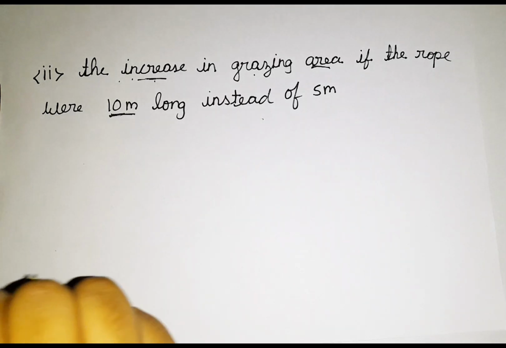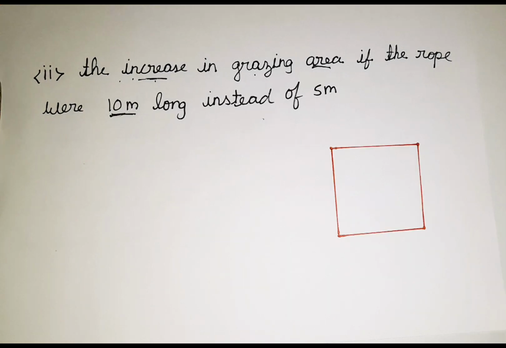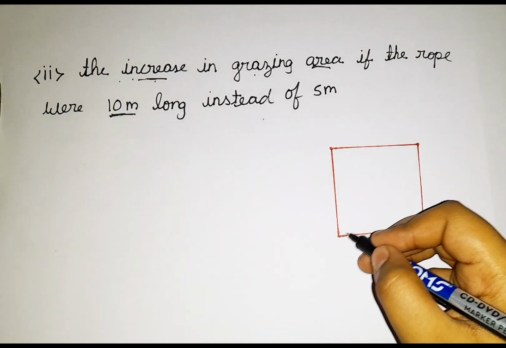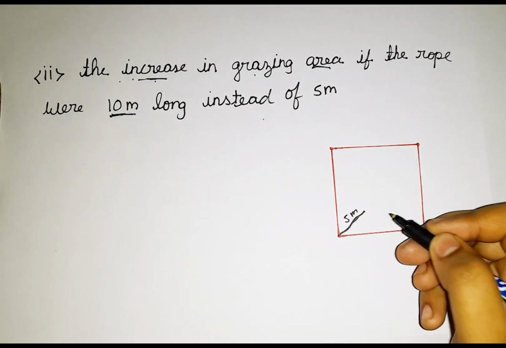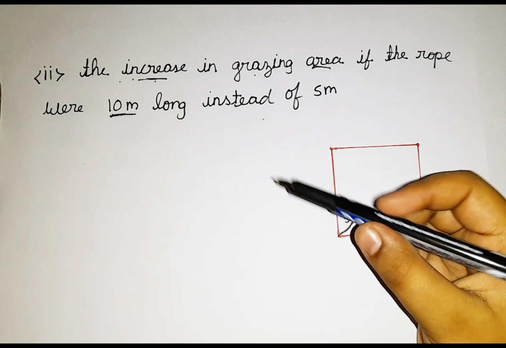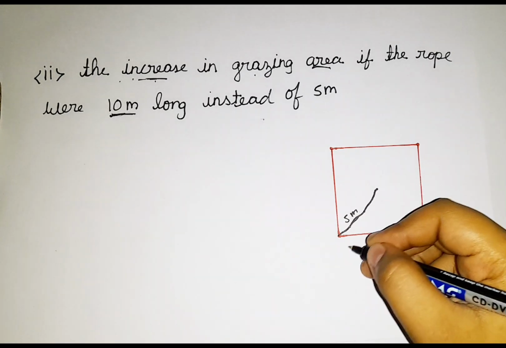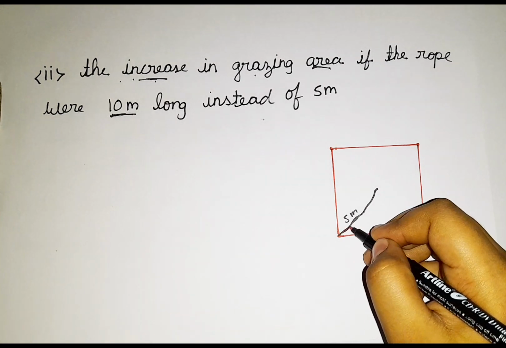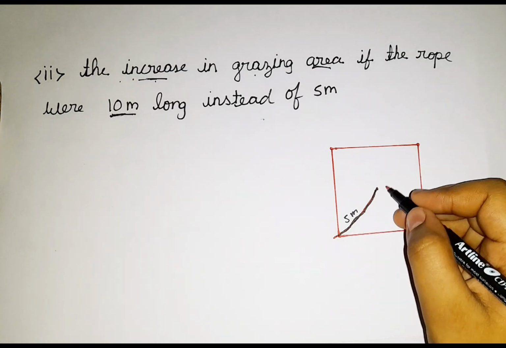Since we are supposed to find it now, let us draw the figure again to understand. You guys know this is the rough figure of that particular diagram. In this figure we know that the rope was 5 meter, am I right? They mentioned that if it is increased to 10 meter, so let us increase it. I just increased it, so now the length is 10 meter long.